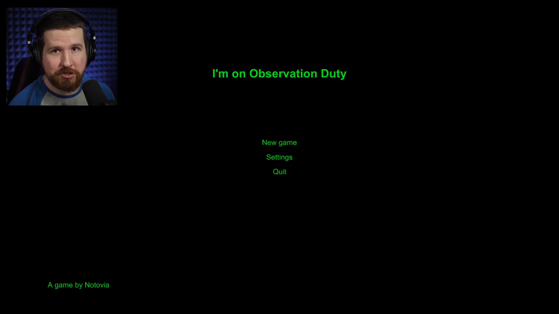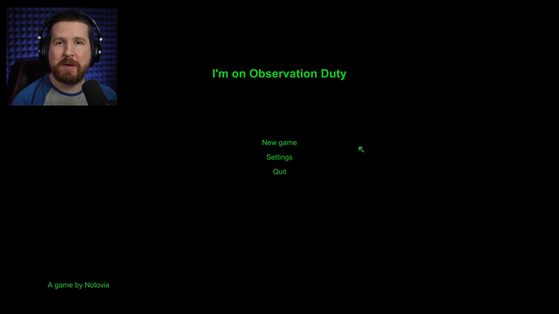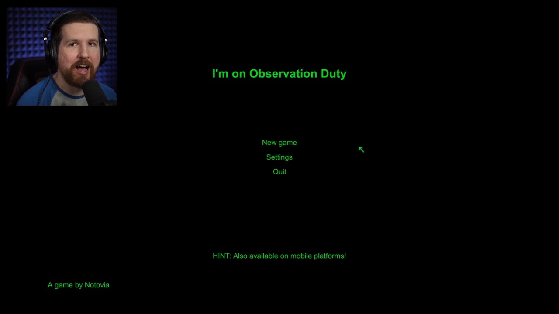This is a game that came out in 2018, and for some reason I've seen a lot of comments lately asking me to play it, so I'm not sure what the deal with that is. It's a game where you play a security guard on surveillance duty, so you look through surveillance cameras and try to find anything suspicious, and you file a report. Based on this menu and whatever the hell is going on in the background, I don't get it so far, but I'm gonna try it.